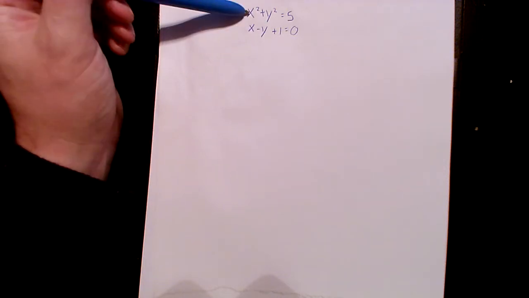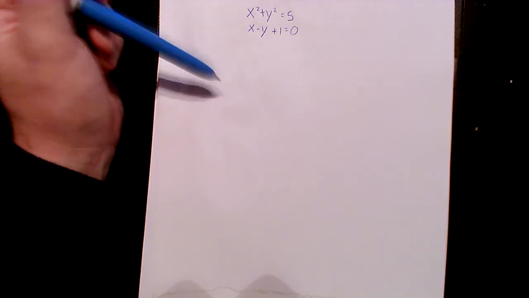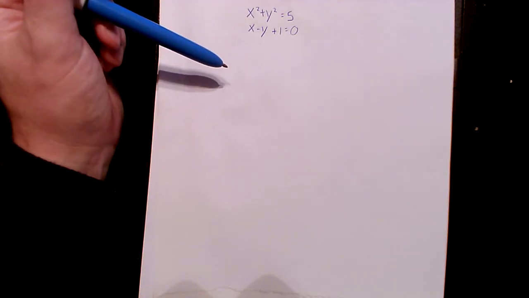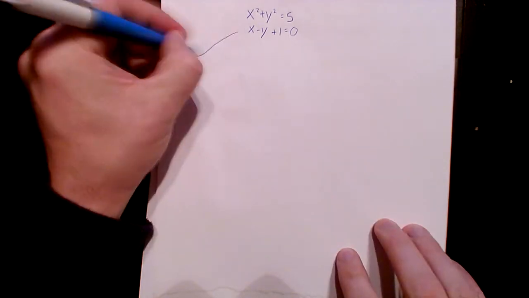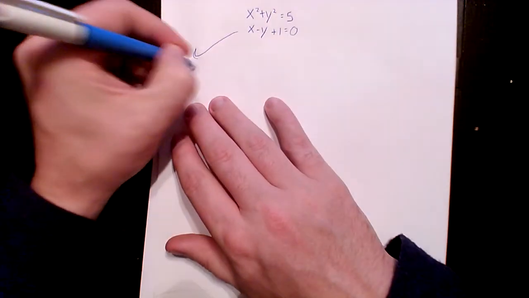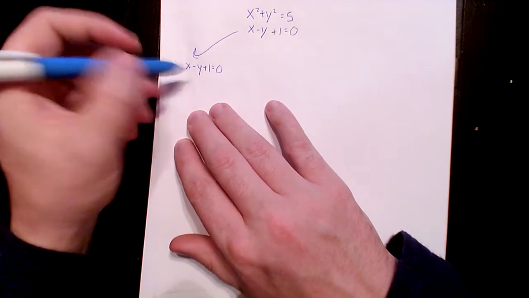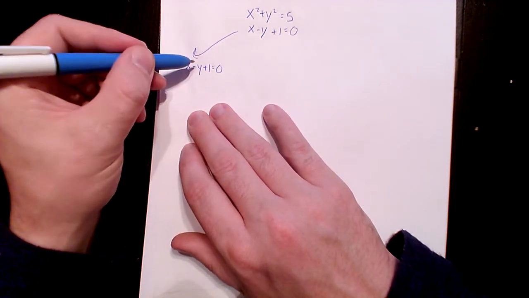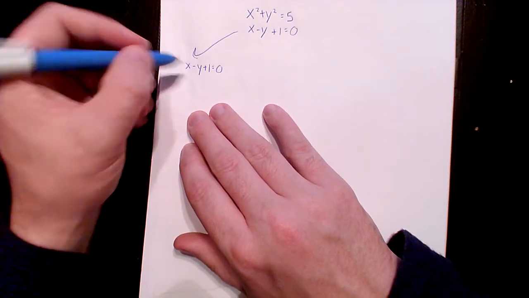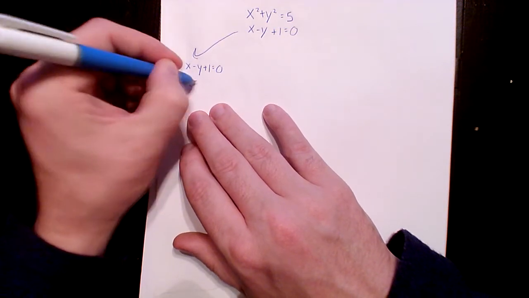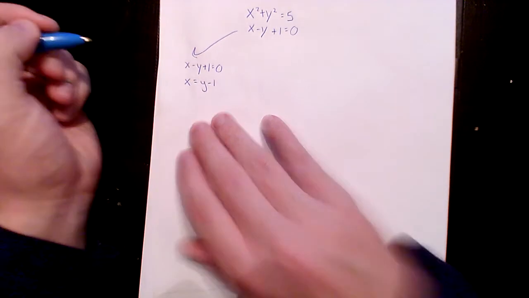So for instance, we have x's and y's here. Now wouldn't it be great if I could substitute this x with a y? Well, I actually can. If I look at this, I'll do it out here. It's x minus y plus 1 equals 0. Now I can manipulate this to write y in terms of x, or to write x in terms of y. So I'm going to leave the x here, and I'll bring the others across. So that'll be a y, and that'll be a minus 1.